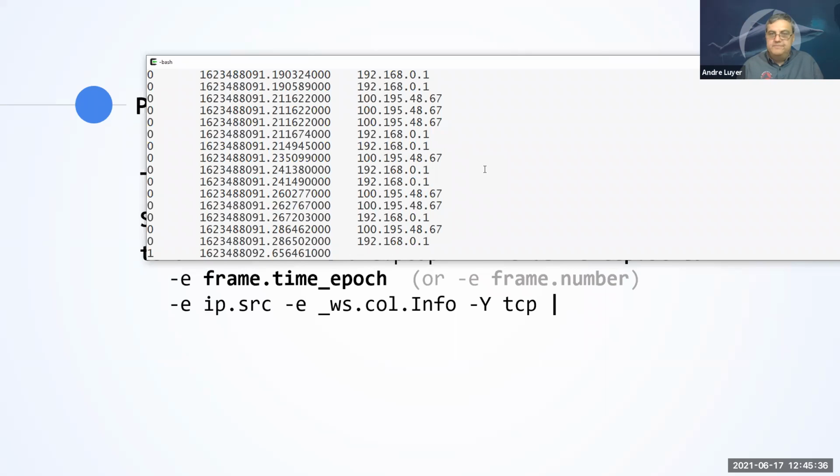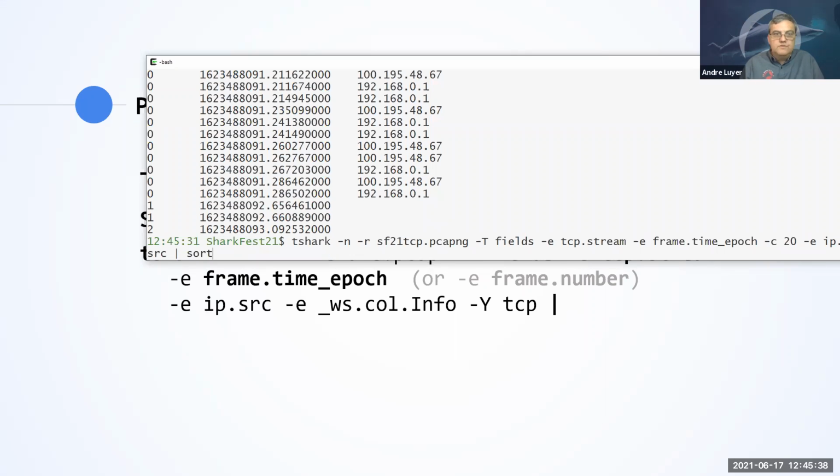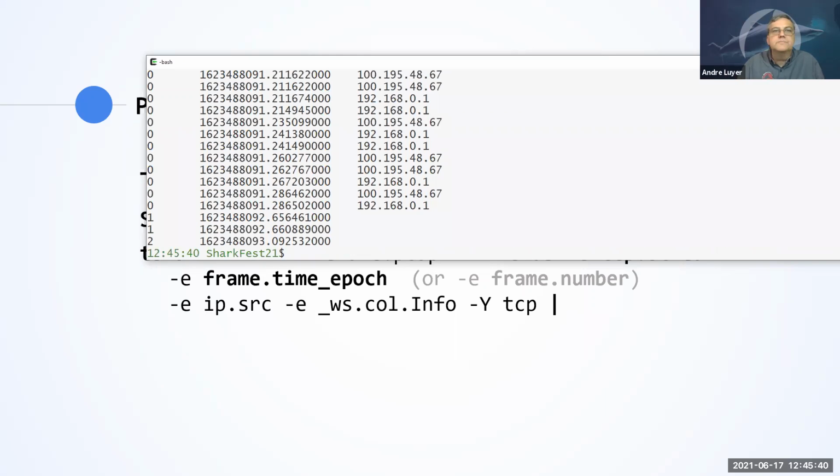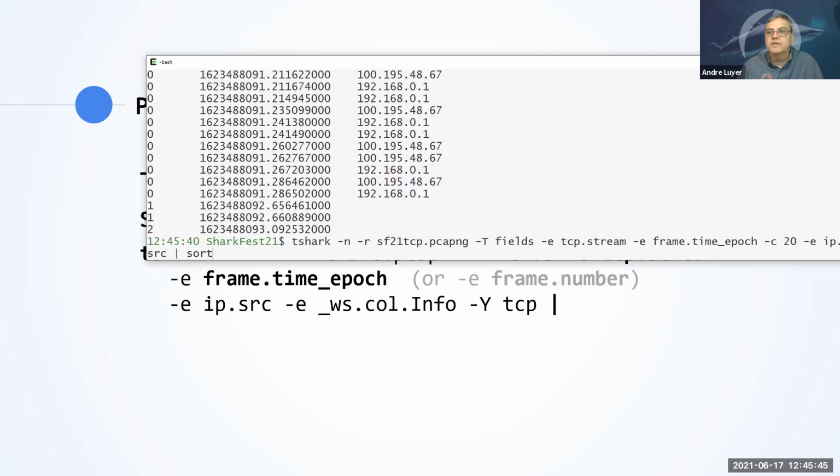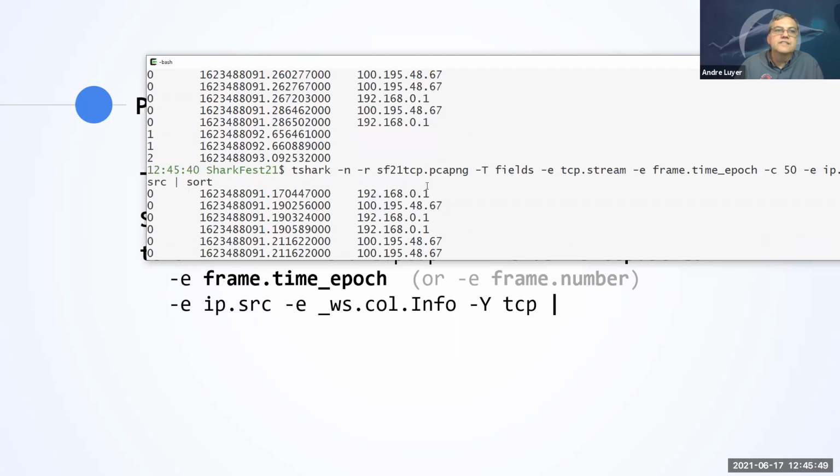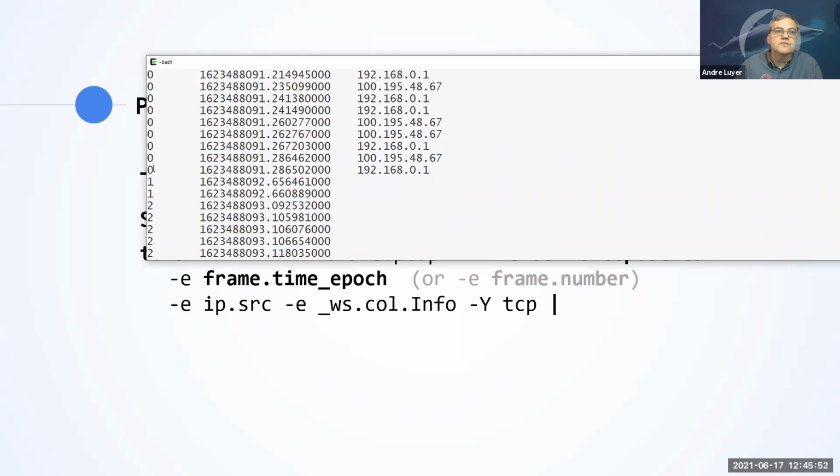Now, this output we can sort like this. Let's make it a bigger file. And as you can see, it's now sorted.